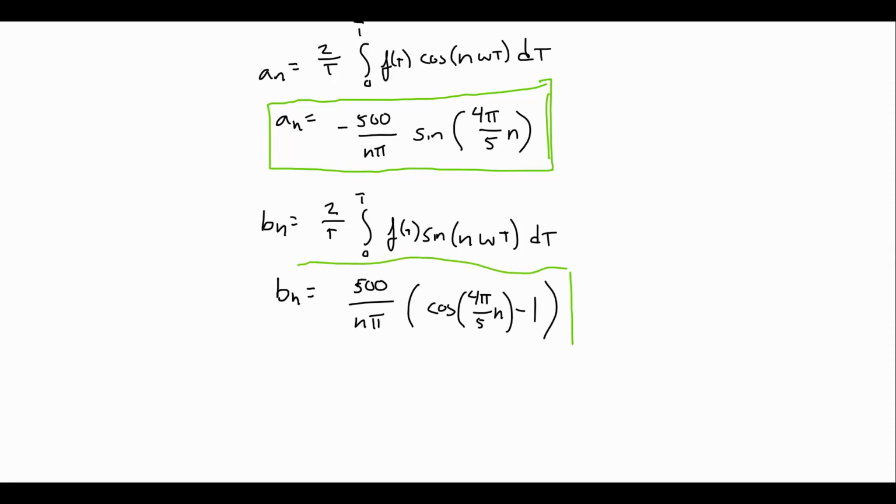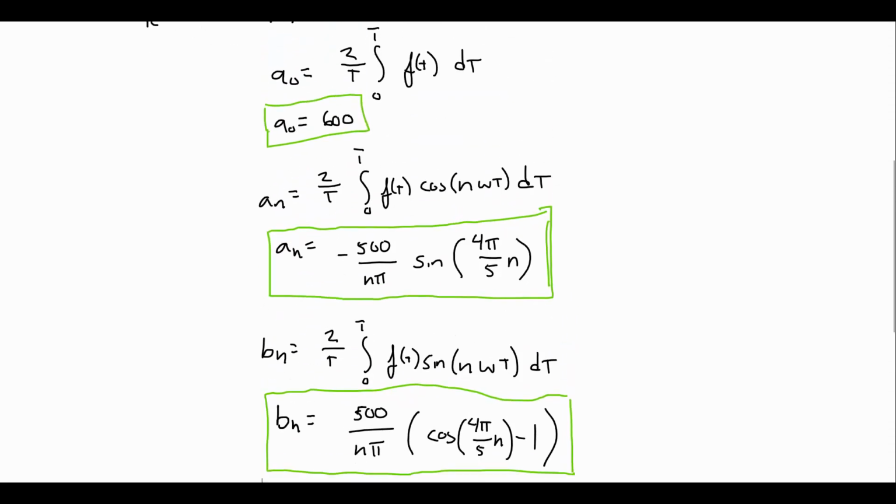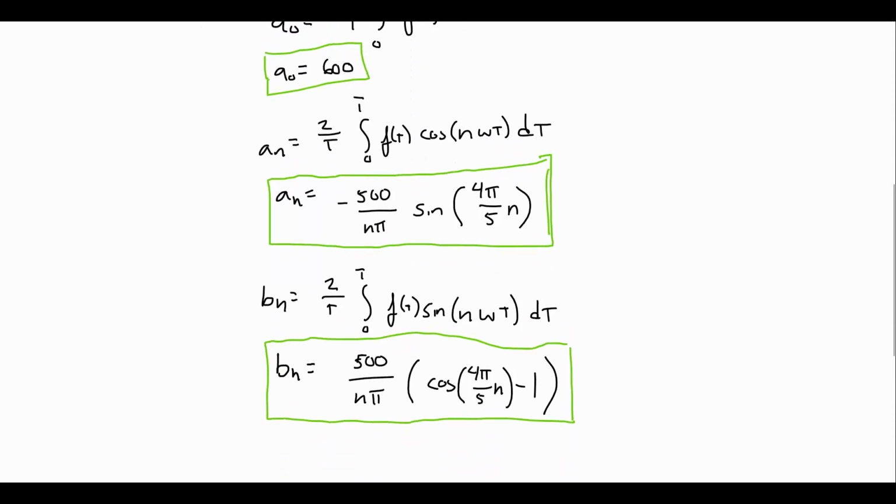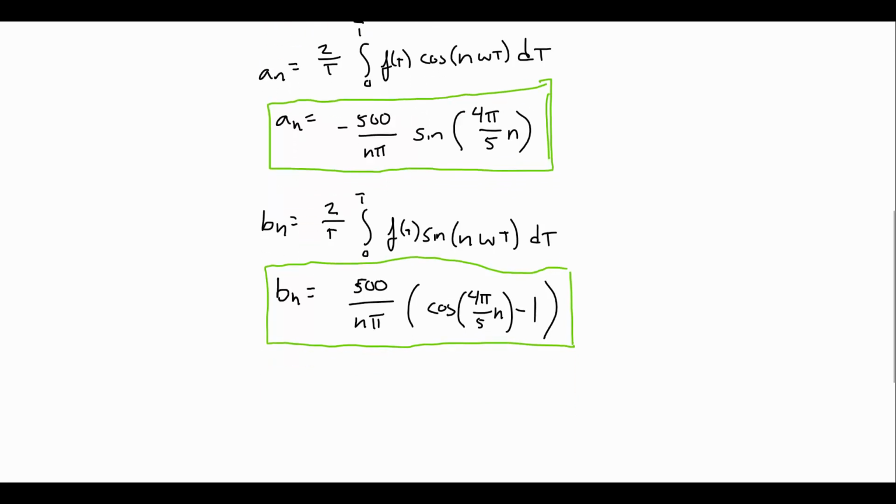So all of this is just so I can do the expansion of f of t, and then when I do my solution in a little bit, I have the coefficients already found. So a recap, I have my a0, an, and bn, and I did this all using Mathematica, but we could have done this by hand, and we did a similar problem by hand previously. So our modeling step is done at this point.